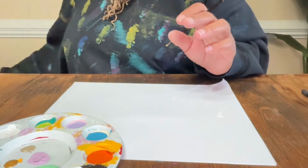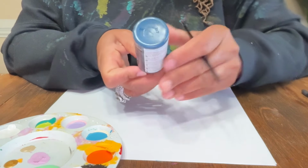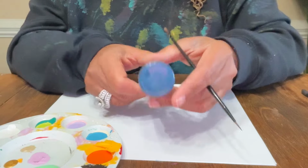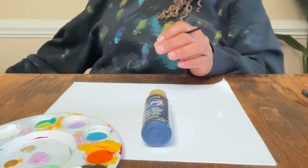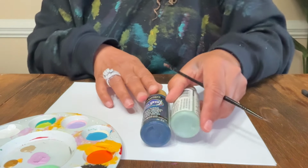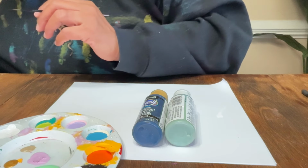Looking for the gray paint. We're going to use like a gunmetal blue, and this is by Americana. This is called Deep Midnight Blue. And then we're going to do some gray. I like this color too. We're going to use that maybe as an accent.